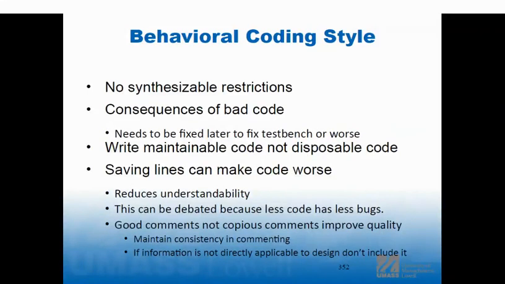So we know what the consequences of bad code in RTL are. And for the most part, that's things like simulation synthesis mismatches. Cases where we're not really getting what we intended to get. Things like latches, like tri-state buffers that aren't going to go in something like an FPGA. So you think, well, in behavioral code, we aren't that worried about the architecture. But when we don't have the guardrails of synthesizability, and you open it up to more of the language, then you run into problems that you'd run into in more of a high-level language type programming.